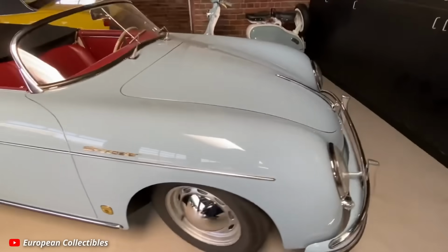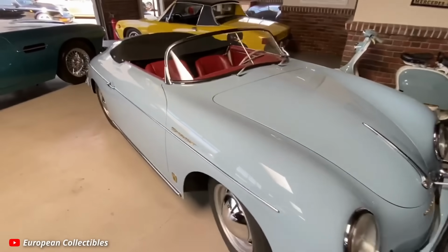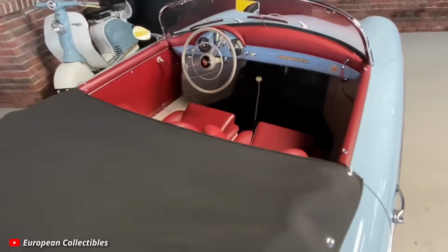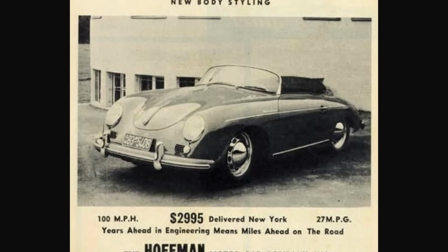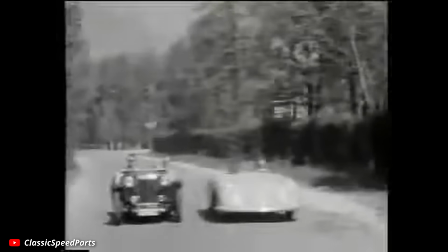And so, a new, simple, redesigned, sleek body in top-down form, with a more basic interior and about a 100-pound weight reduction over the coupe, the car came in at $2,995. Well, sort of. You couldn't actually buy it at that price. You had to get some of the extras, but it still looked good. And also with the $500 optional 1500S roller crank engine, it made upwards of 70 horsepower.